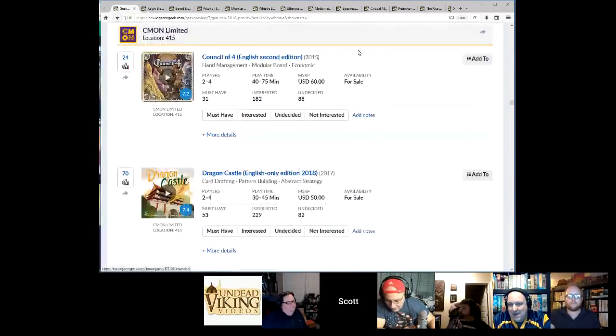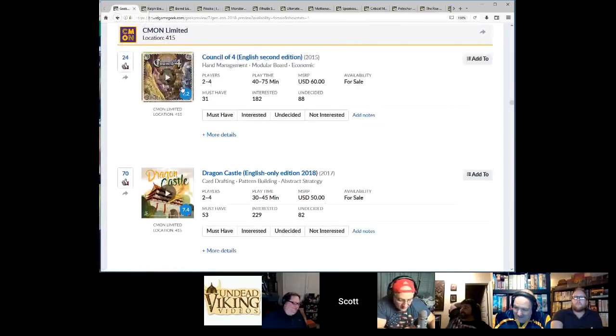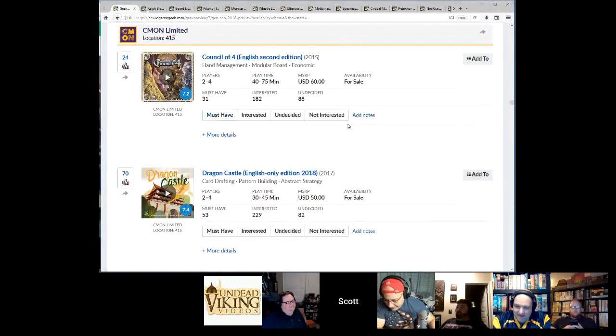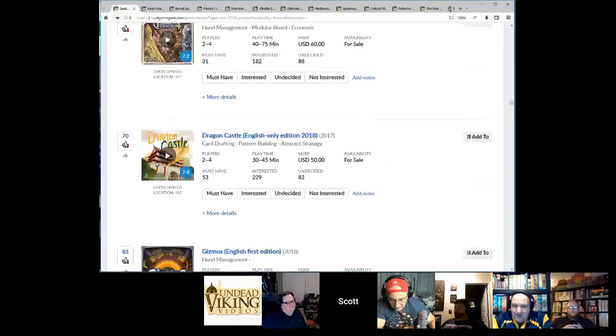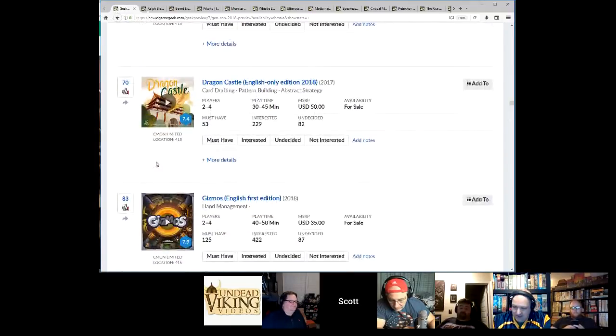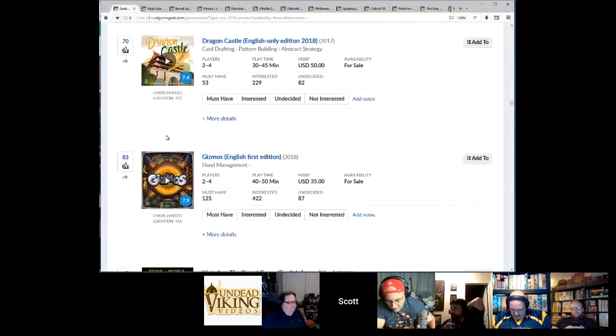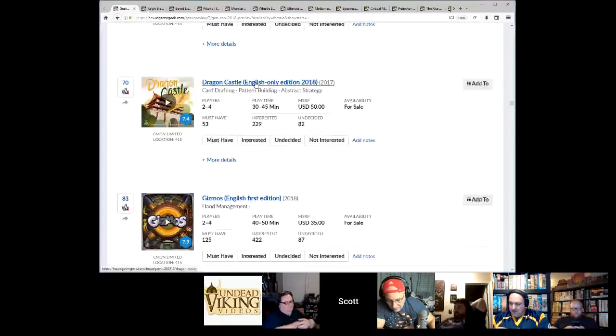Next company, Simon Limited. Let's just turn it over to the corporate shill and be done with it. All right. Well, then we've got Council of Four, which came out earlier this year. We'll have Dragon Castle, which came out about 2 months ago, which is a multiplayer Mahjong take, 2 to 4 players with objectives, and you're basically rebuilding your own castle. Uses a lot of the Mahjong style tiles, real good quality tiles. Plays fun, plays fast, in 30 minutes or so.